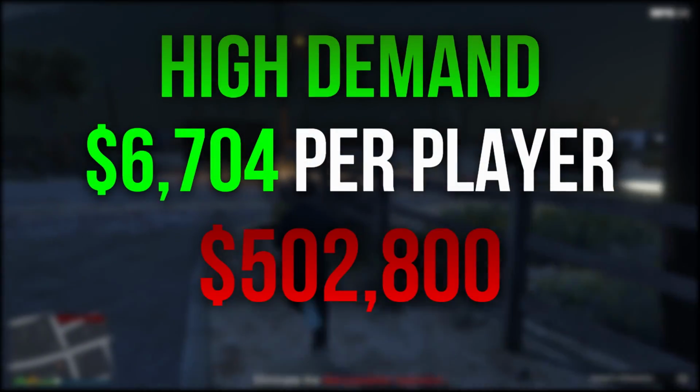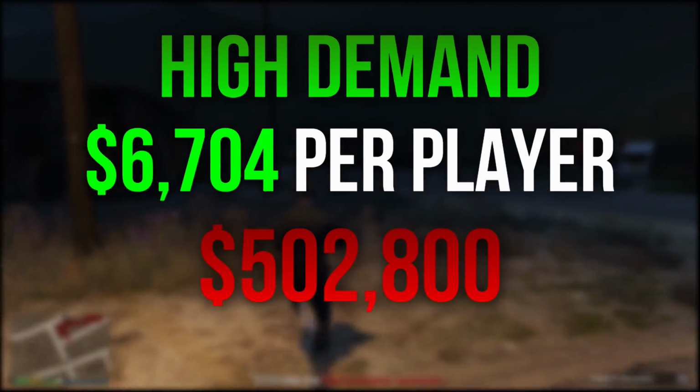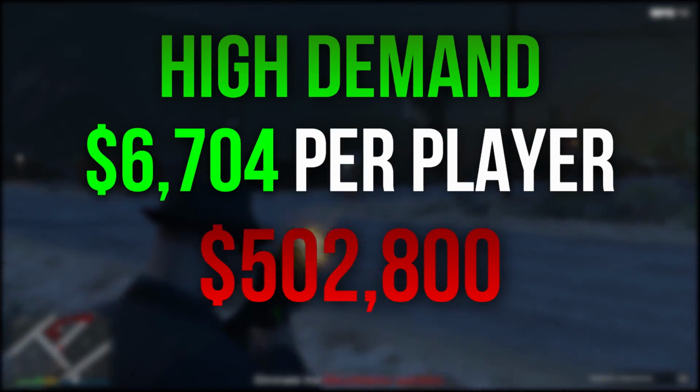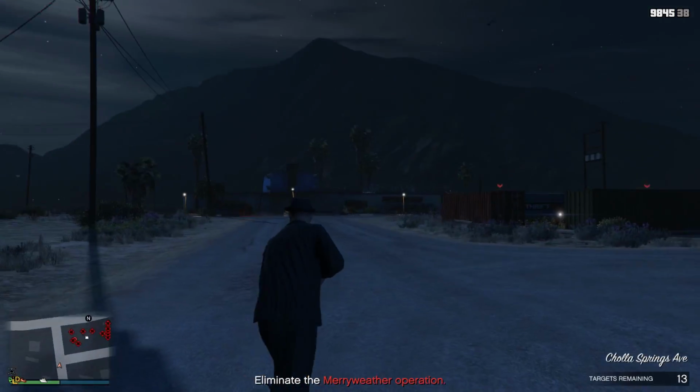For every player in a public lobby, you receive an extra $6,704 on your sell mission, which means you will earn $502,800 for a fully upgraded acid lab. Now that we have gone over the acid lab's total value, let's break down the profit.